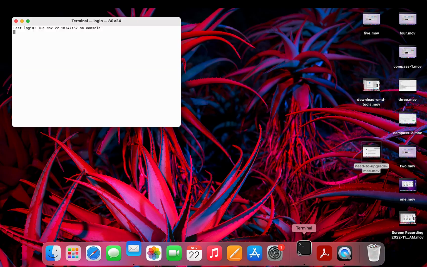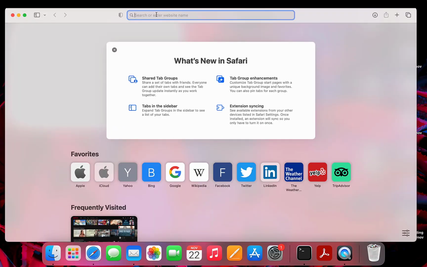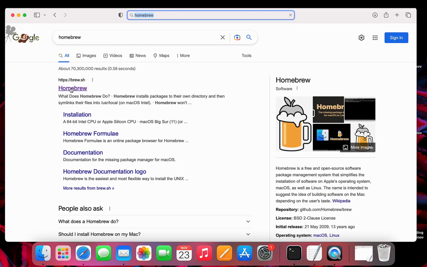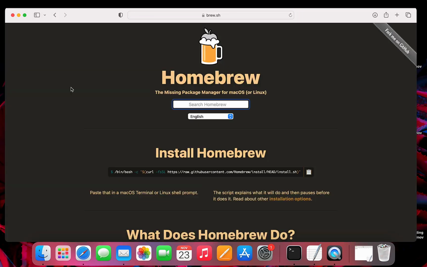So I'm going to open up a terminal and open up browser again. Type in Homebrew and then go to brew.sh, and then we can copy this line here and we'll have to paste it into our terminal.